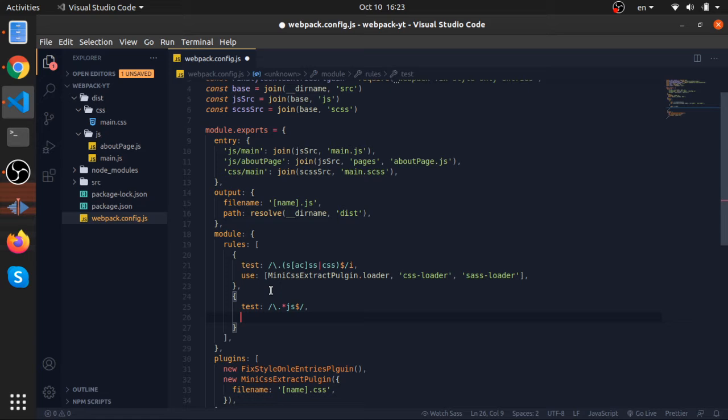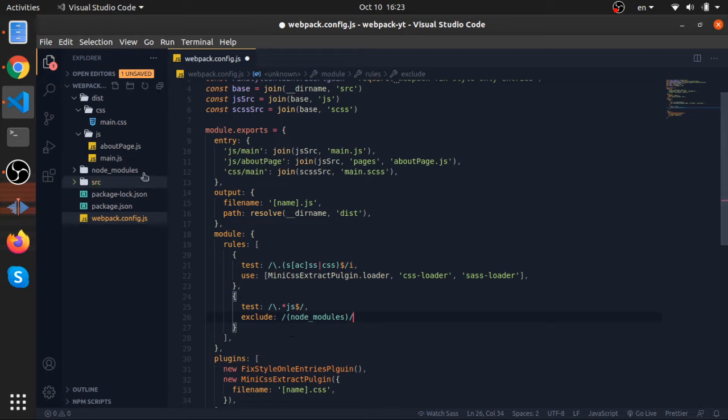And I'll show you something that might be confusing. So exclude. This is also a regular expression. I will give it a folder name, node_modules.